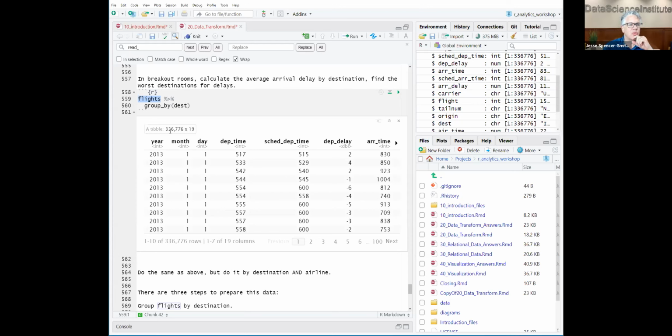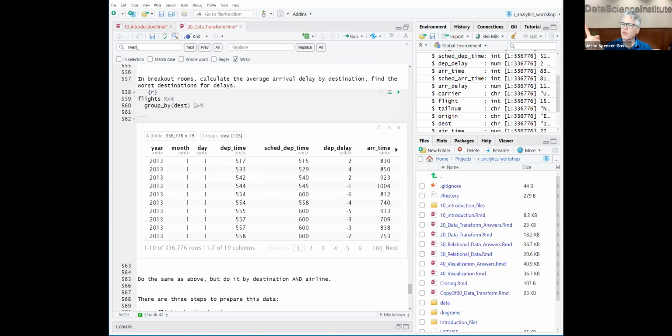So this thing is 336,776 by 19. If I run the entire thing, it is still 336,776 by 19. So again, it's returning almost exactly the same data frame, except that it has some metadata in it, which says, hey, any operations you do on me, do them grouped by. So that's what group by is giving you.